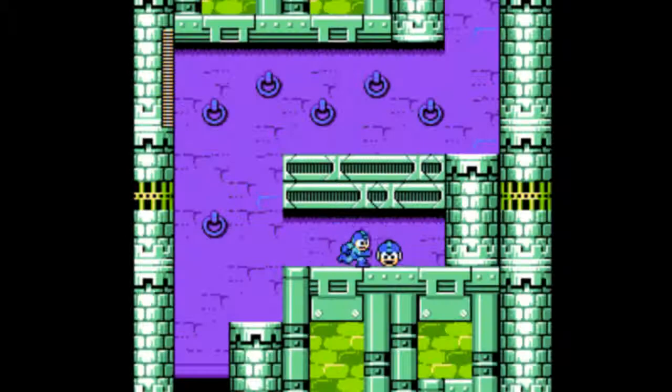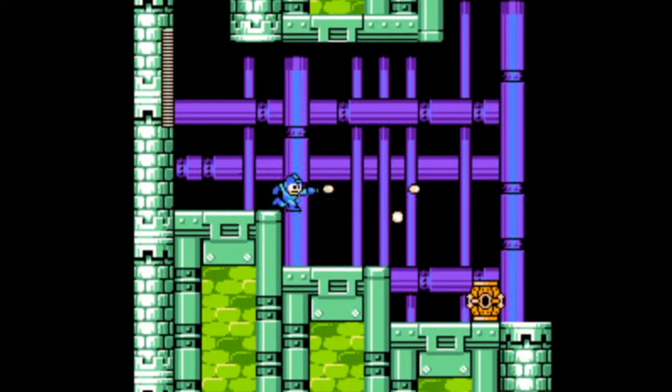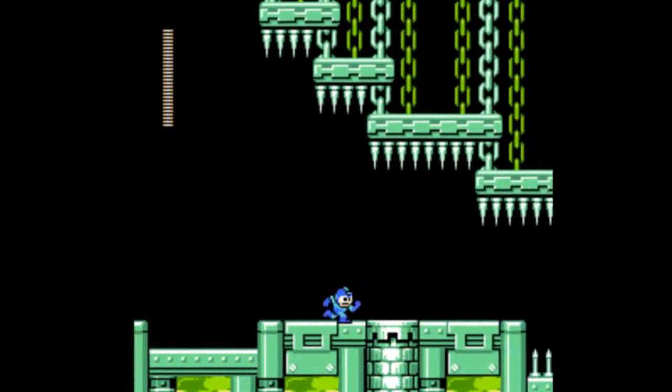Now this stage has quite a few blocks for you to destroy with the power form, so I recommend you watch out for those, because a lot of them tend to have lives and such. And these enemies right here can be a bit tricky as well if you don't know what you're doing, because they only show up once you shoot the barrel, so be careful of that.